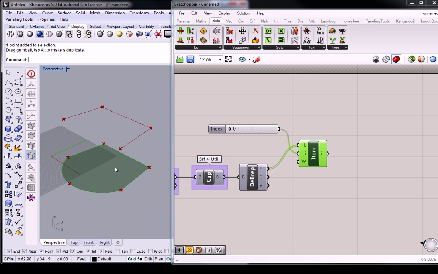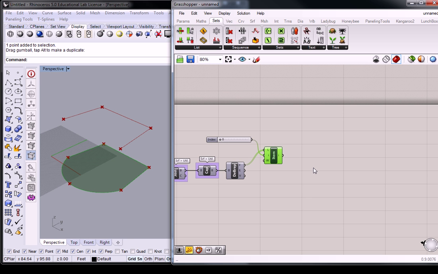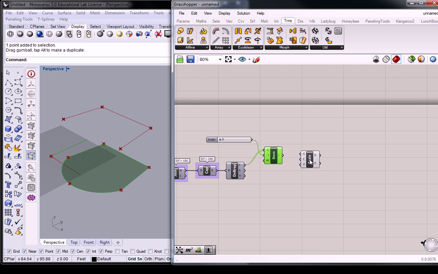So I'm going to do that with you right now. It sounds like a lot, but it's really not. It's the same process you would use to model it physically, just now it's going to be parametric. So anyway, I've got this surface. I need to scale it up and make it bigger. So I'm going to do transform, affine, scale, and I'm just going to plug that in right here.